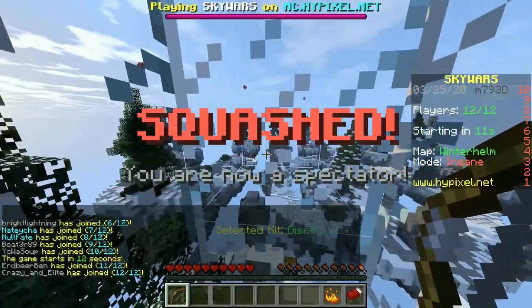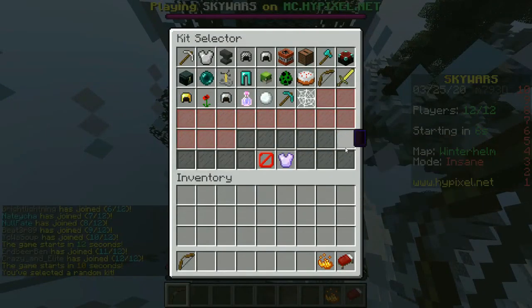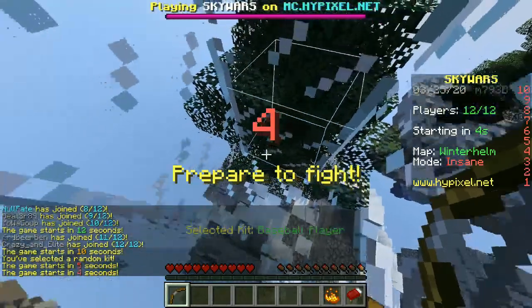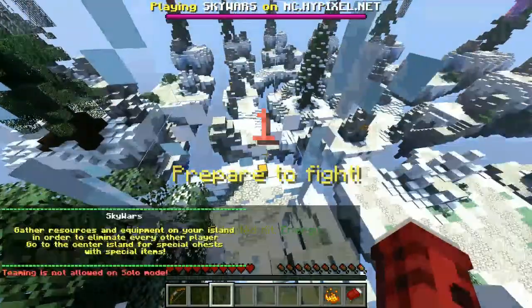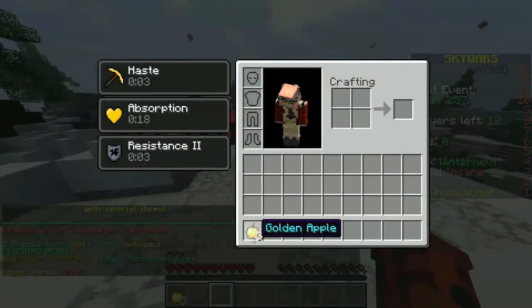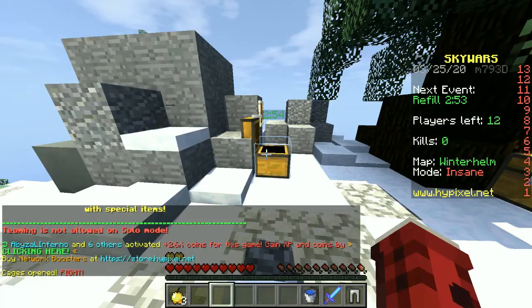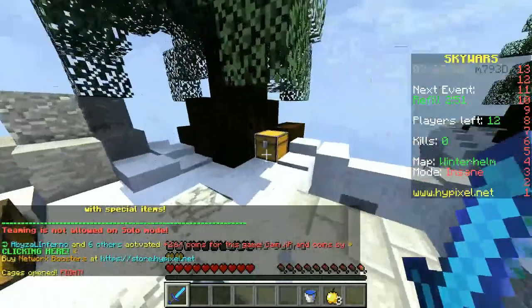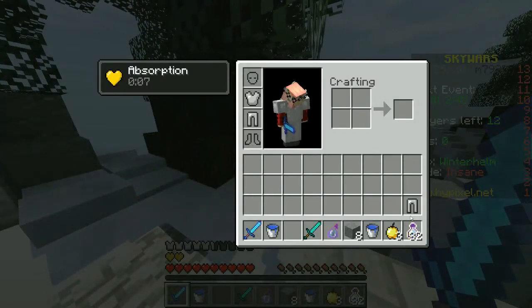Oh, okay, so no, we're not having the best of luck right now. We're gonna hope that maybe, I don't know, but this is the same map that we just played. What kit is this? The Ender chest? Oh, so we get an extra chest now. Wow, it's actually picking some pretty good kits. Not gonna lie.